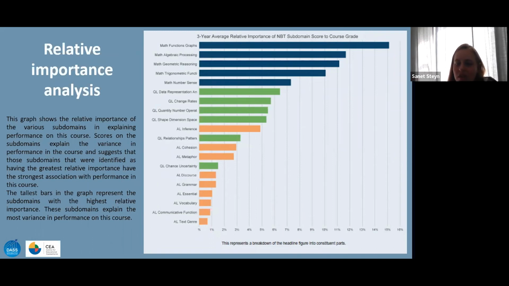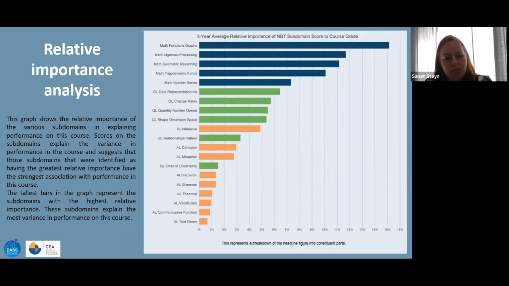So it seems to suggest that for certain groups within the courses, the impact of performance on some of these subdomains might be what's contributing most to the performance they have on the overall score. So, for example, in that group right on the cusp, the one between 40 and 49, the academic literacy and quantitative literacy subdomains are popping up very high, and there's actually an academic literacy subdomain that shows the highest relative importance in that analysis. So these are the types of things that you might want to explore as well.